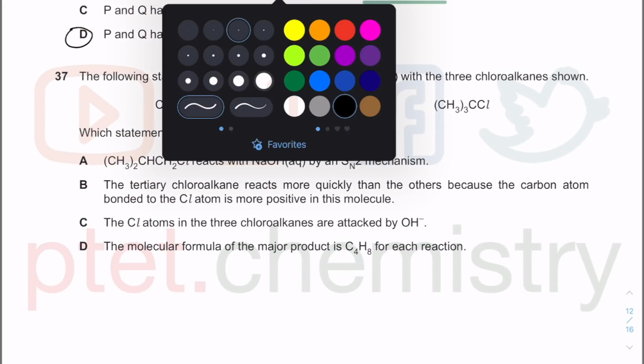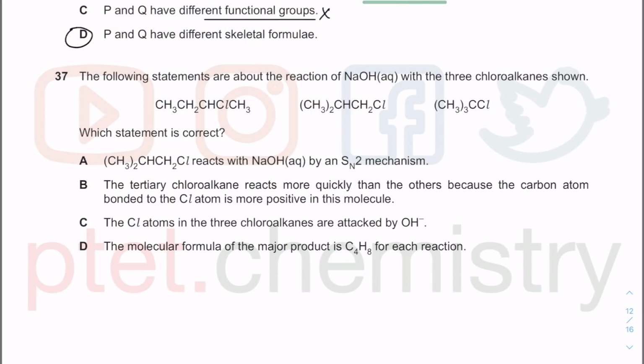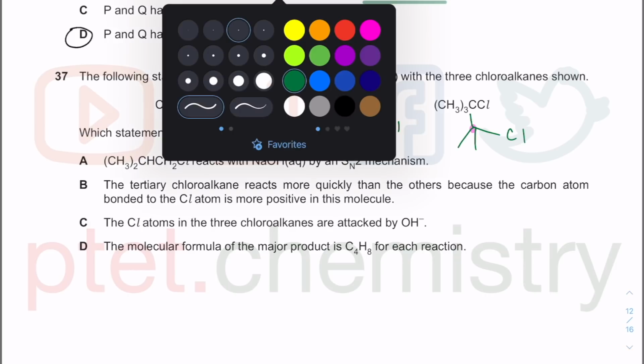Question 37. What do we have? We have 3 chloroalkanes. If I just draw the skeletal formula, let this be like that. And then what do I have here? That, and that. So CH3 twice, CH, carbon from 4 bond, CH2Cl, that. Which statement is correct? Well, the carbon with the halogen is bonded to 2 other carbons. This is secondary halogenoalkane. I better write it properly. And then this is primary halogenoalkane. This is tertiary halogenoalkane.